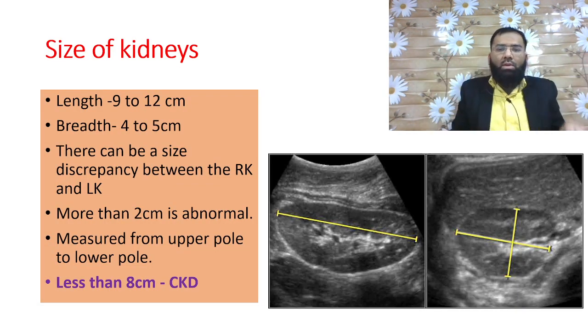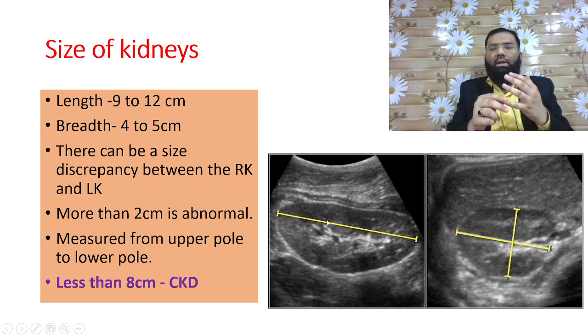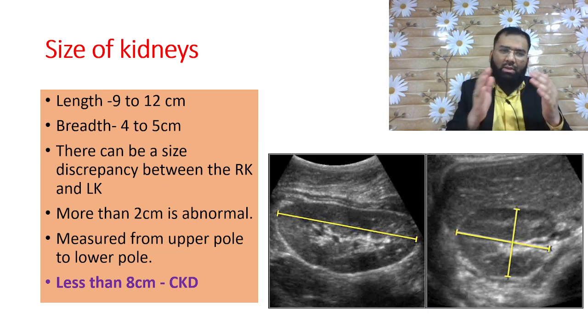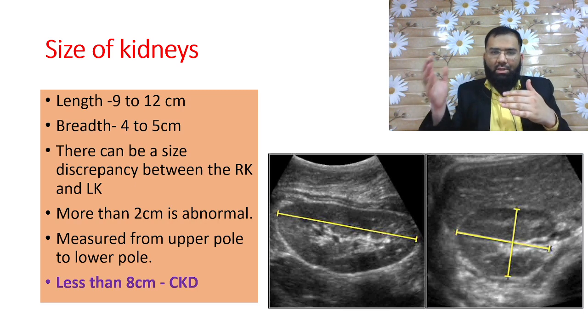Size, basic. So, like we discussed, size is measured from upper pole to the lower pole, and this is the longitudinal section of the kidney. At the same time, we have to take the breadth and we have to take the width. And then we'll be reporting it as right kidney measuring approximately 9 by 4 by 3 centimeters in size.